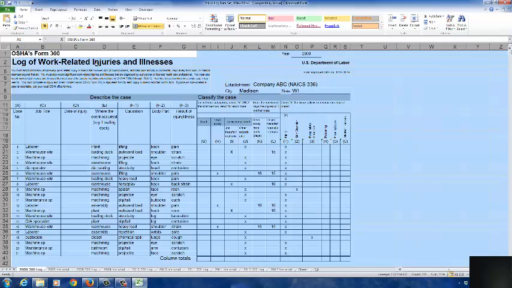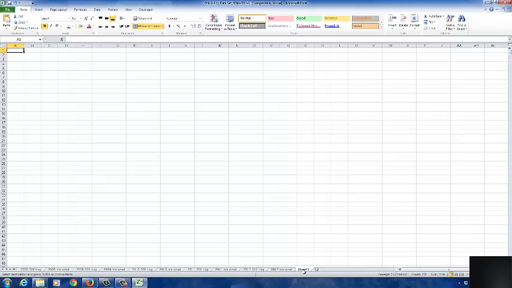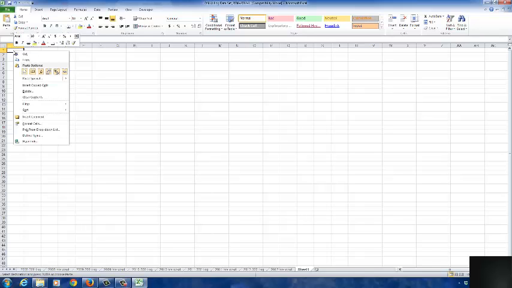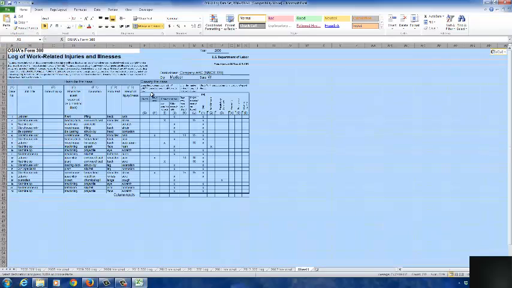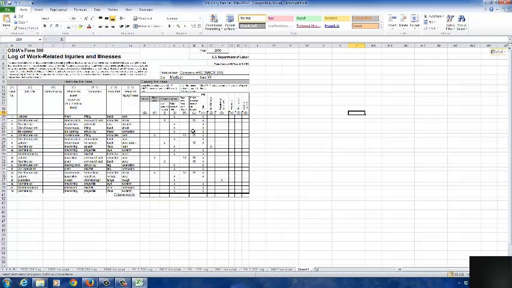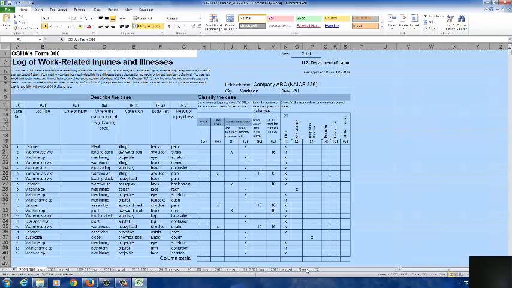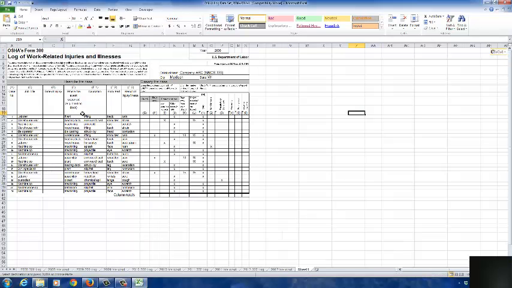Now I can do multiple things. One is I could right-click and do copy. But what I like to do is Control C for copy. I did it with the right click here, and you can see it highlights this whole page. I click over to sheet 1, and I'm on cell A1. I can do the right click and the paste, and look, it brought everything over for me. So now I have the original, and I can start doing sorting and moving things around, and I'm not messing up the original, okay?